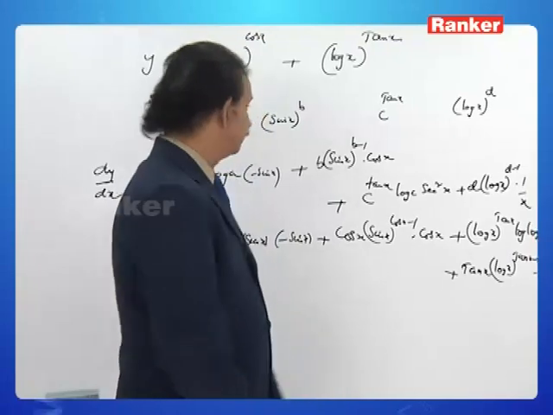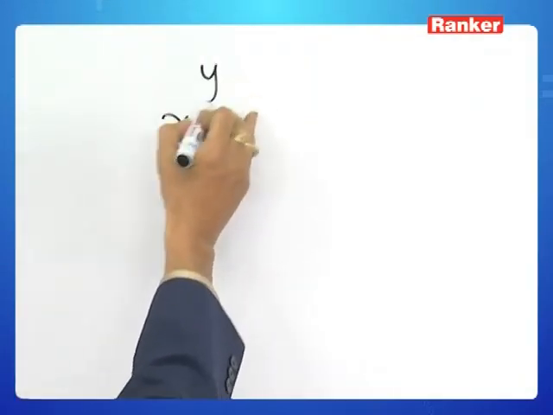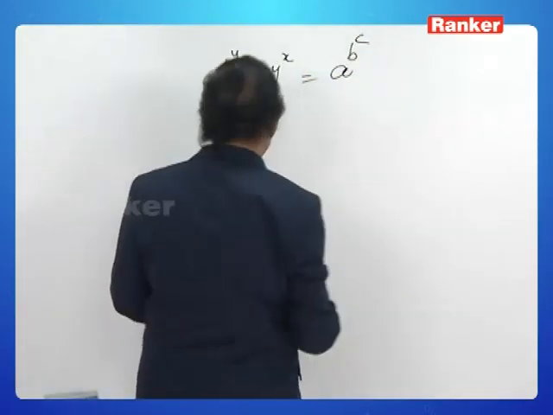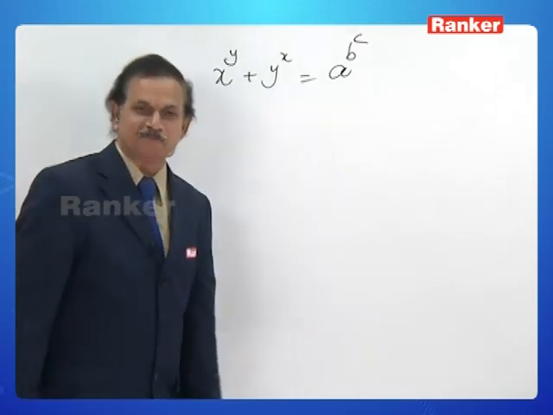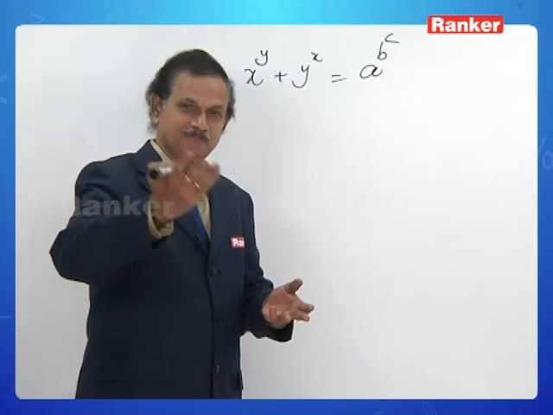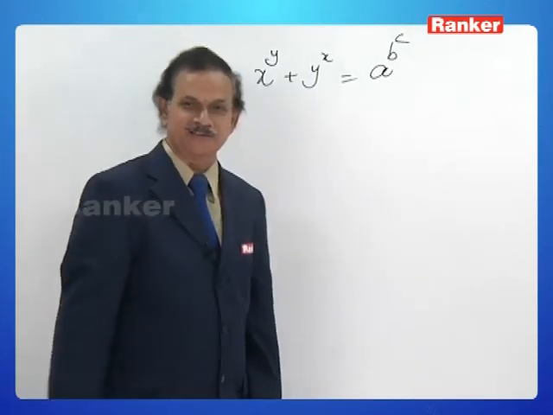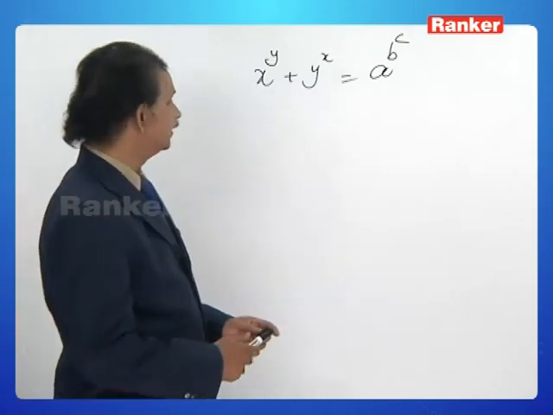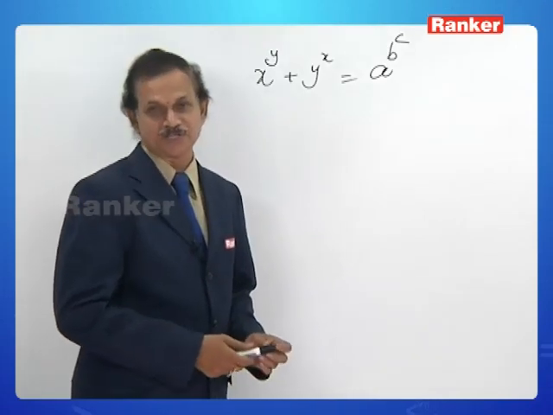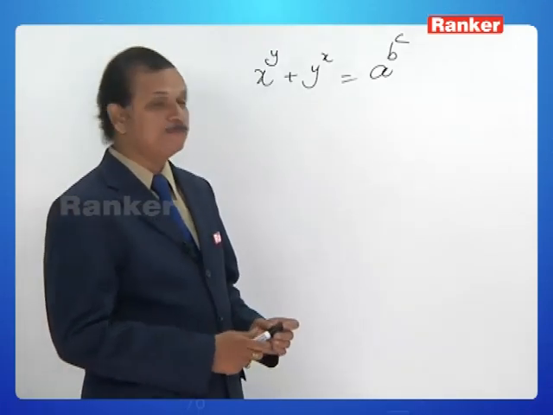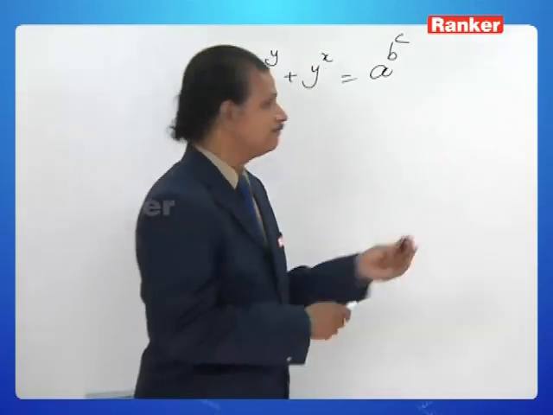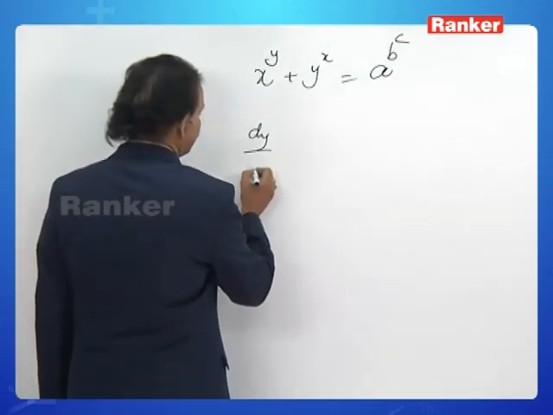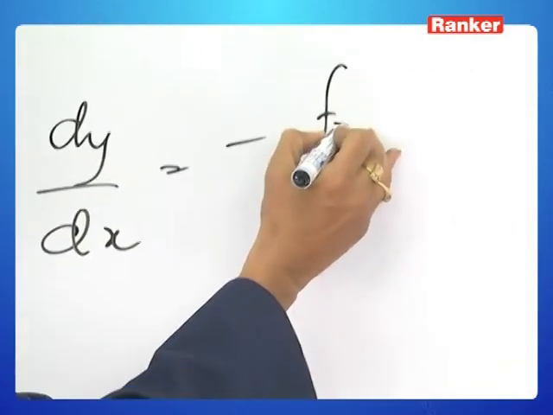Yes. One more thing about this. X power y plus y power x is equal to a power b power c power d. Whatever height you can increase, they're all constant, nothing to worry. You're supposed to get dy by dx. Well, my dear, instead of using logarithmic differentiation, it is quite better to use implicit function differentiation. That is, if you name this as some f of x, y, what is the derivative of y with respect to x? dy by dx is equal to minus fx by fy.